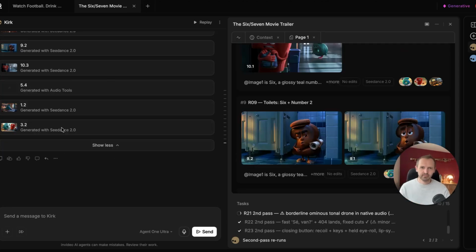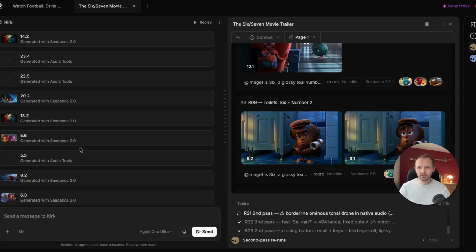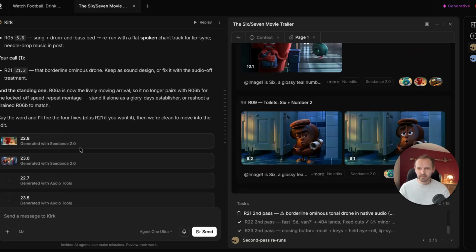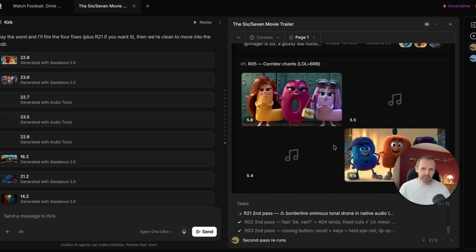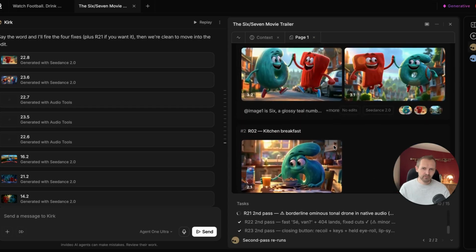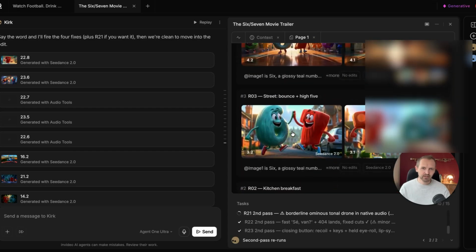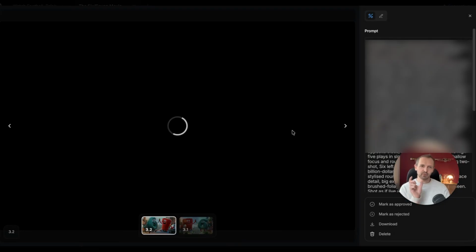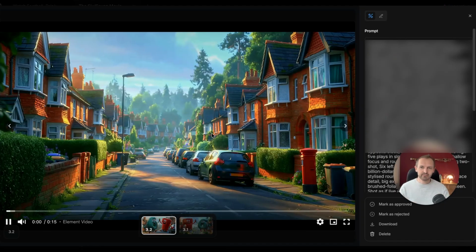Great, here we go. Okay, so we're back. We've got all our generations lined up. You can see it's been super busy, and we can see all of our films are starting to run through. So let's have a look. Before, we had the problem that we'd have the characters coming in the wrong space. Let's see how it's managed it.